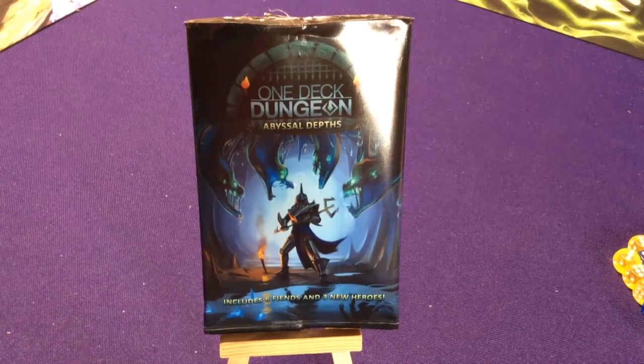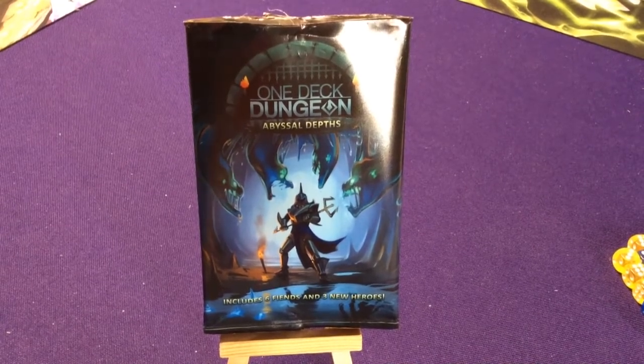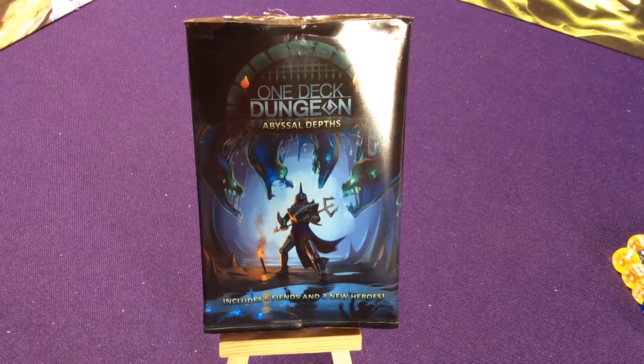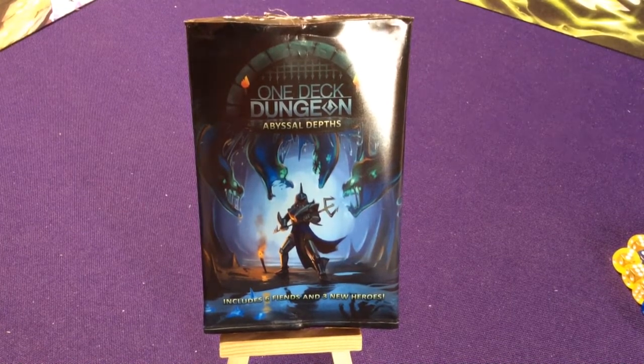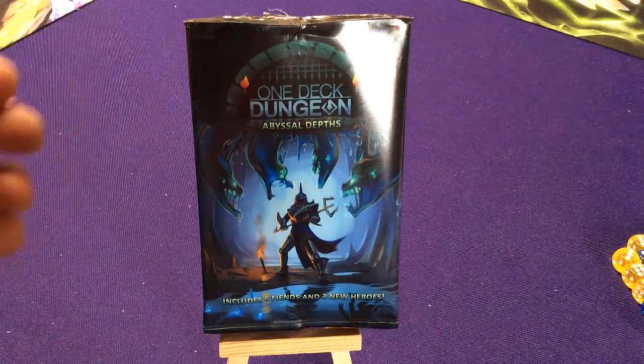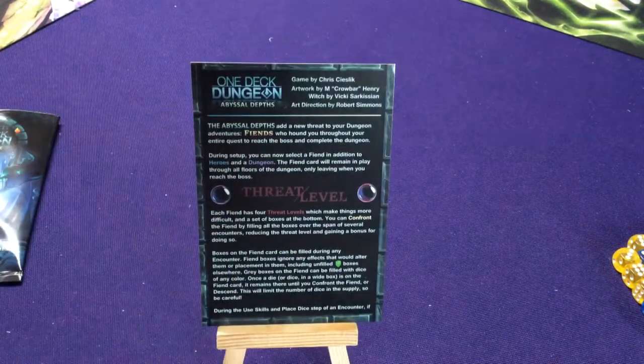Alright, quick add-on at the end here. I forgot to go over the Abysmal Depths and how to play this. So this is a little tiny expansion pack that has 6 new fiends and 3 new heroes. The heroes are going to play the exact same as any other heroes, but the fiends are a brand new card type. So let's look at the instructions here. We'll just kind of go through this.